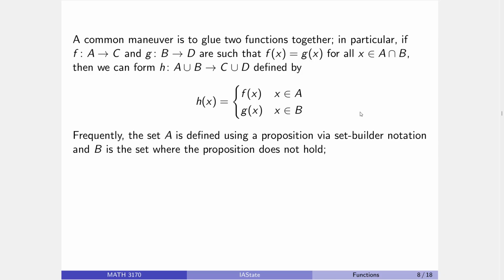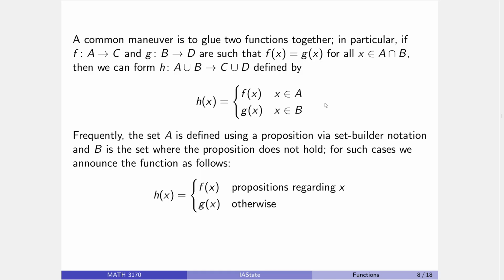So piecewise functions are ones you definitely ran into in your calculus days. These are the favorites for creating weird discontinuous things or making fun problems where you find the value where this thing is continuous. Now, it's worth noting that generally speaking, you can write it like this, but usually how these arise is the set A is derived from set builder notation, so formed using a proposition, and the set B is the points where it doesn't hold.